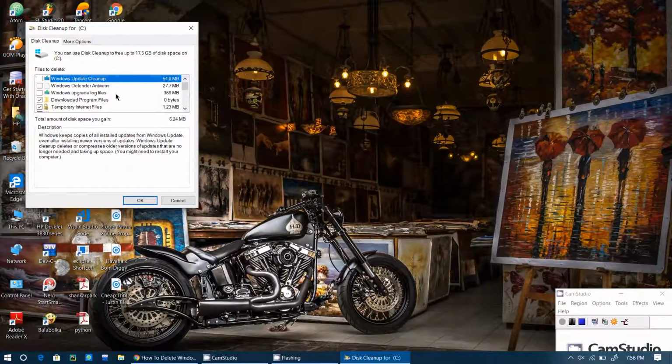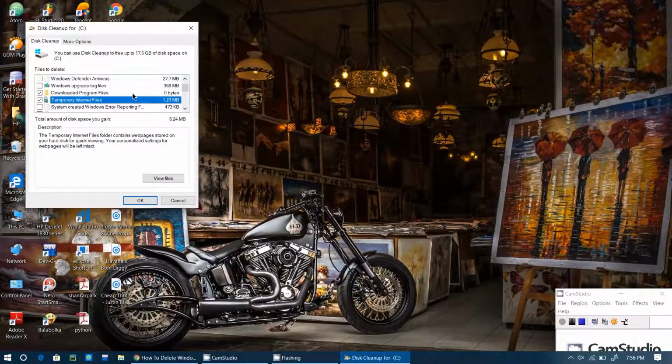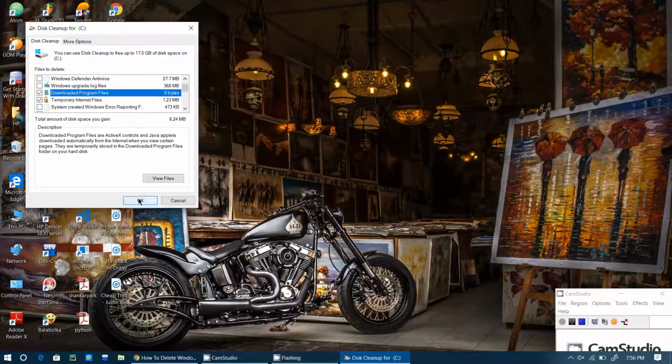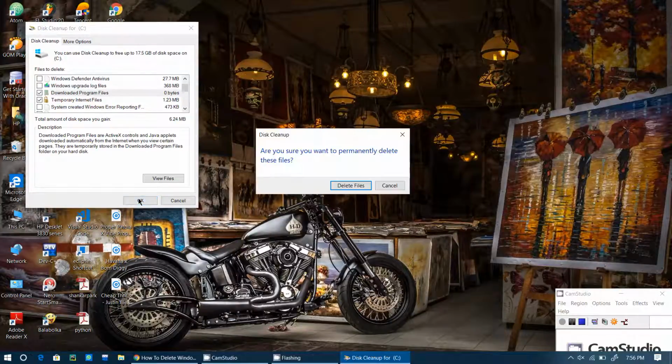Then a new window will open asking to select more unusable data. You can select Windows old files that are left in disk C after an update of Windows and many more to free up the space. Then click on OK, and the deletion procedure may take time. As all unusable things are deleted, it may speed up your PC.